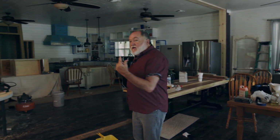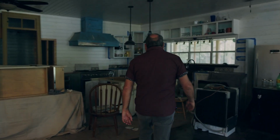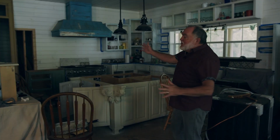Now, we're creating the house in a way that you can set it up for what you need. If you want it to be a big sanctuary, we can set it up that way. If you want it to be a celebration venue, we can set it up that way. All right, come here. We've got our kitchen area, with a beautiful island we're setting up, and all of this is going to be a really nice commercial kitchen so that we can cook here and not just have church, but celebrate our life together. All right, let's sneak outside.